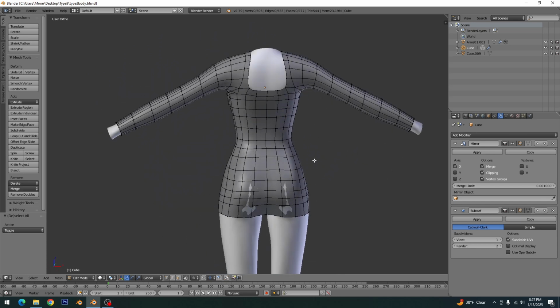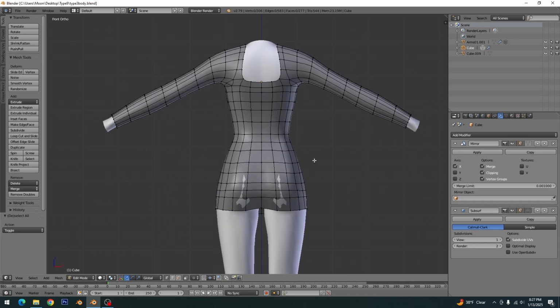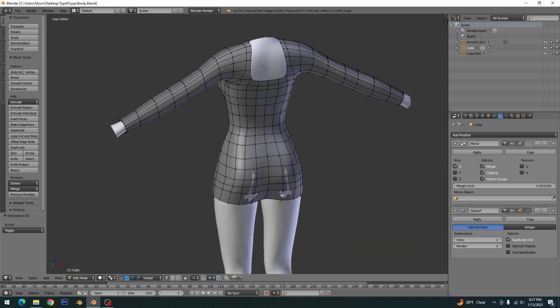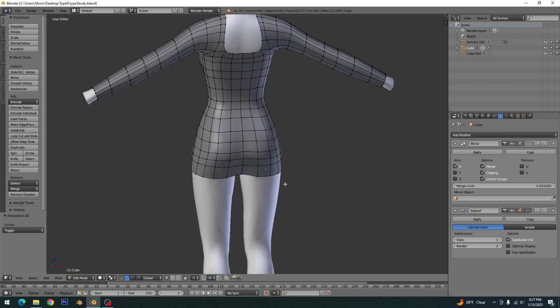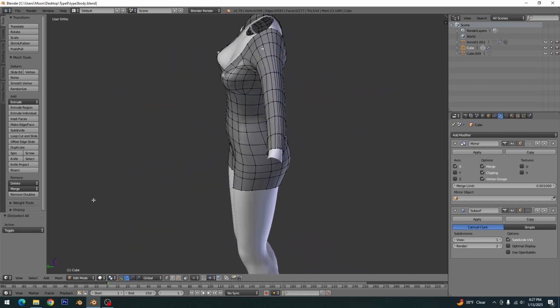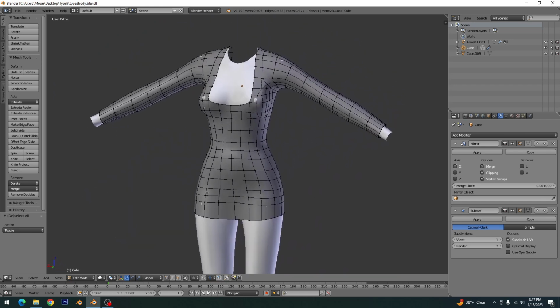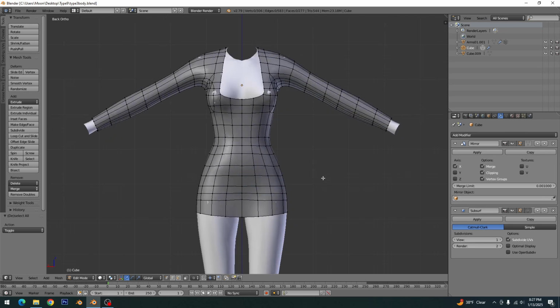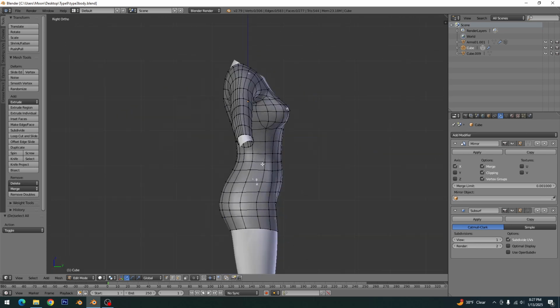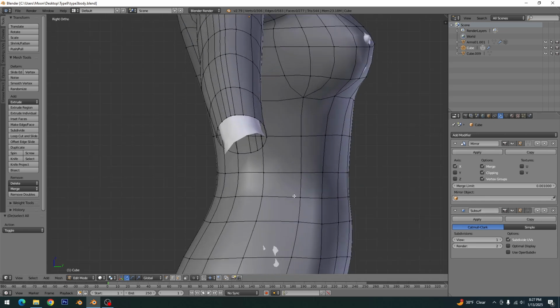Alright, so this is done, and this looks pretty simple. So what I would want to do here is add some wrinkles, some curves, in the subsurface and the mirror on.